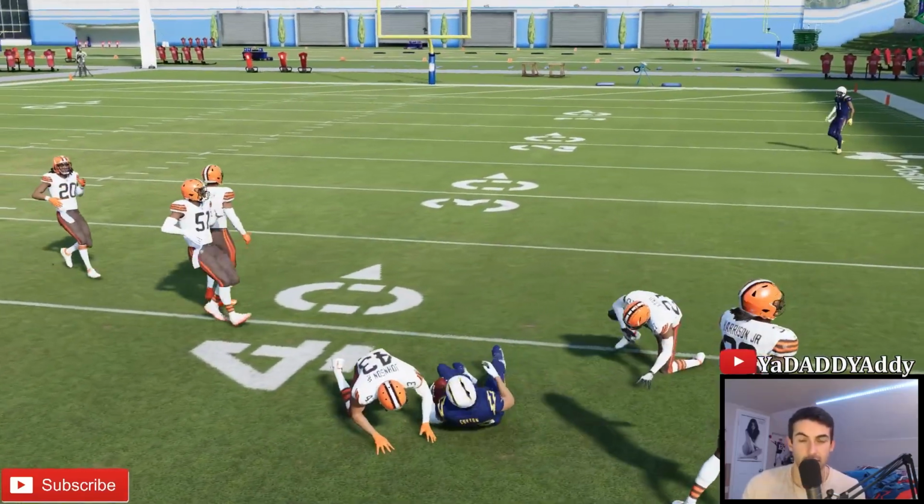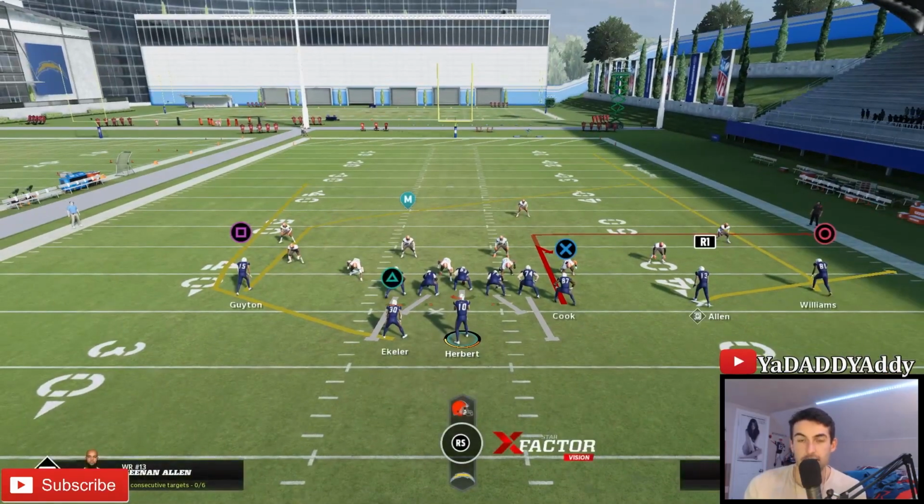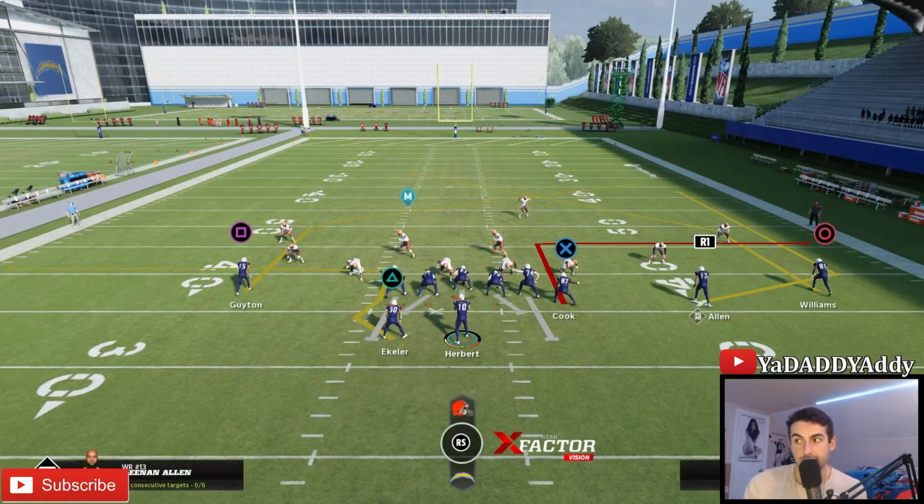Against cover 3, he'll be open. If you're not using that, it's a really easy 15, 20-yard completion without barely doing anything. But you can also go to the play Pats Y Out. So it's your square audible.